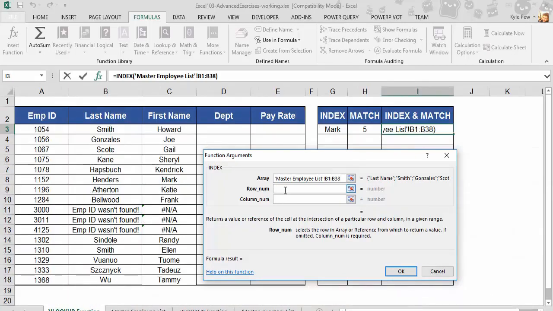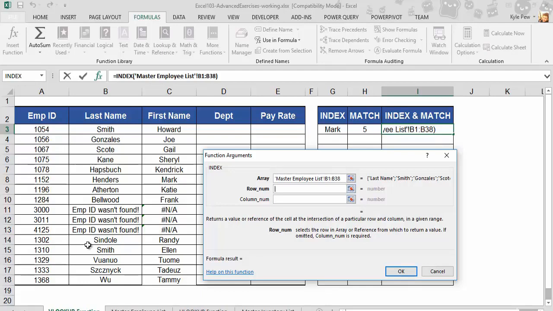Now, I'm looking for a specific last name. We know that utilizing the INDEX function, I could give it a numeric value. I could say, hey, return what's inside the 10th row, or the 5th row, or the 1st row. But I don't want to just give it a numeric value and say, just return whatever you find in that position. I'm looking for a very specific last name. The last name that I'm looking for is going to be based off of an ID.